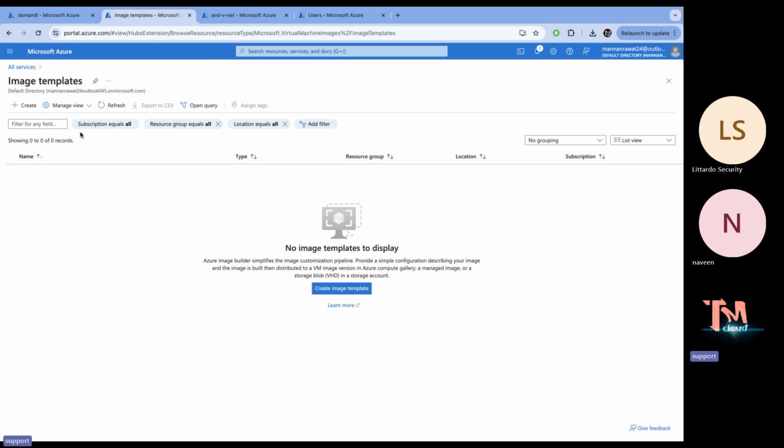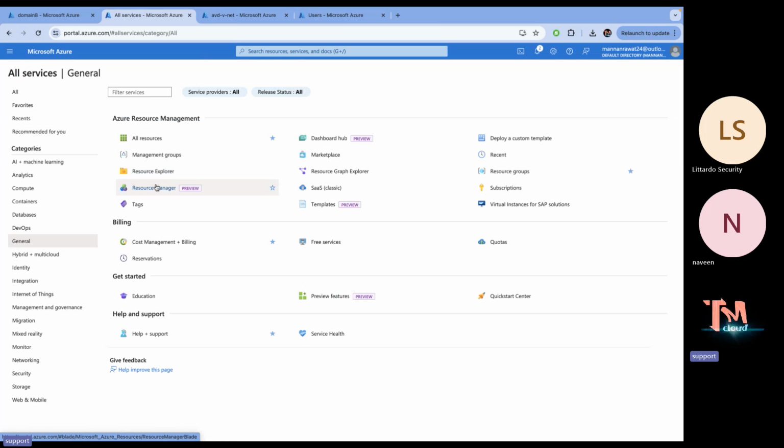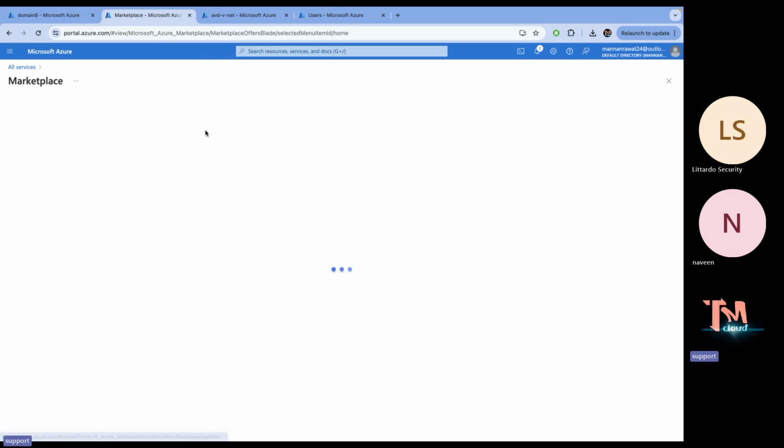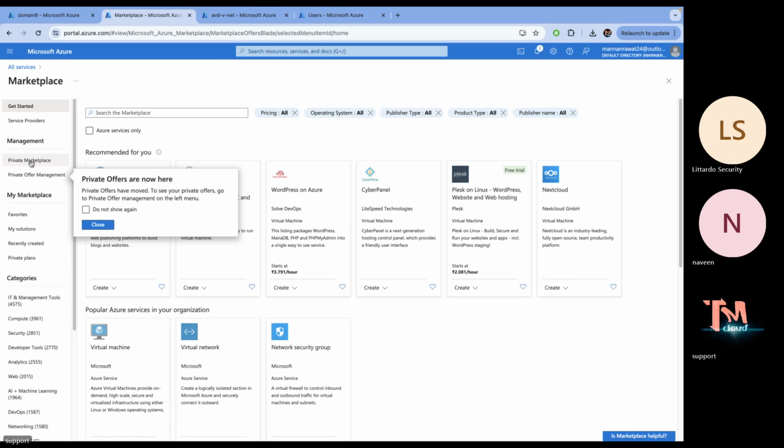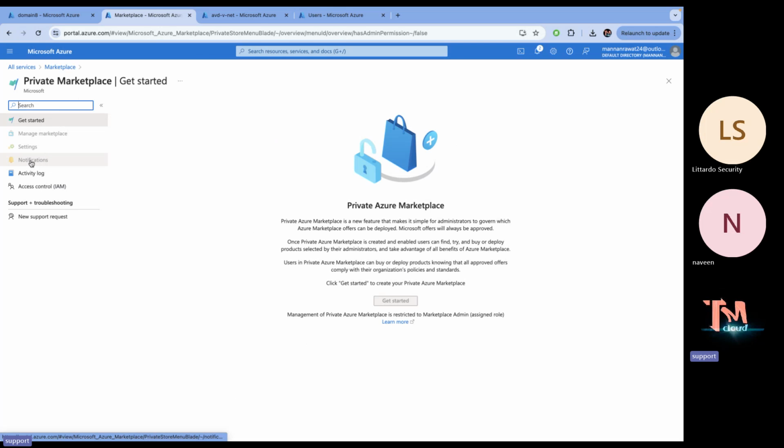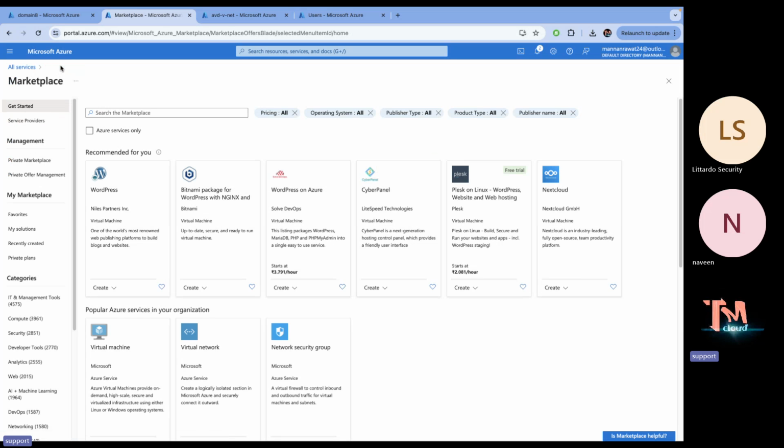We established our image based on shared, right? Whenever we establish, let me check if we are able to find here private marketplace. No, we haven't added anything in market.